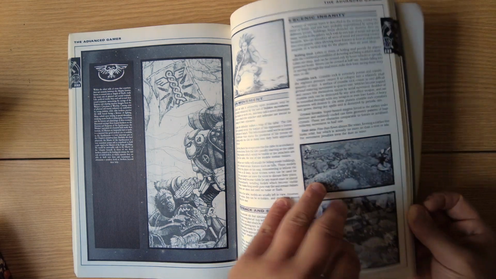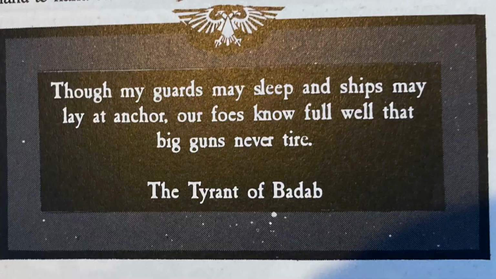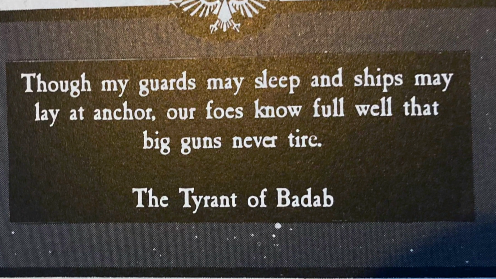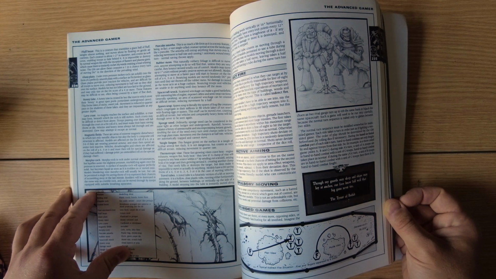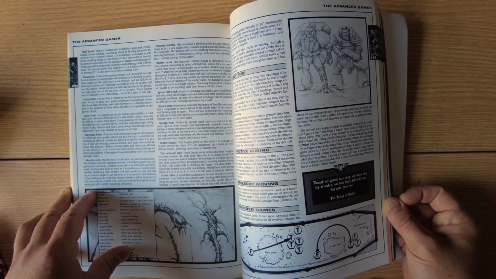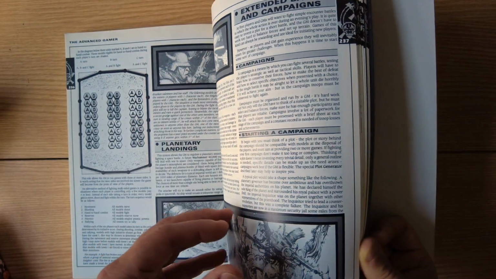There's different rules for scenery. There's a quote from the Tyrant of Badab: "Although my guards may sleep and ships may lay at anchor, our foes know full well that big guns never tire." So the Tyrant of Badab is Huron Rakarth, but I guess he wouldn't be Huron Rakarth until Forge World get a hold of him in the early noughties. And you've got rules for planetary landings.